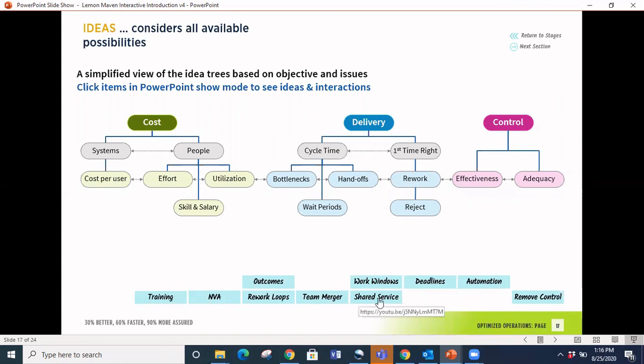Can we do some load balancing or shared services to optimize the utilizations? Is the rework impacting utilization, and can we change something in rework? So it will show all the possible opportunity areas which can impact the utilization and which one can pull. And then each of these widgets can be assessed to identify the opportunities, and then that opportunity is shortlisted and simulated to assess the impact. Let me just show you one example of how an automation widget works on Maven.